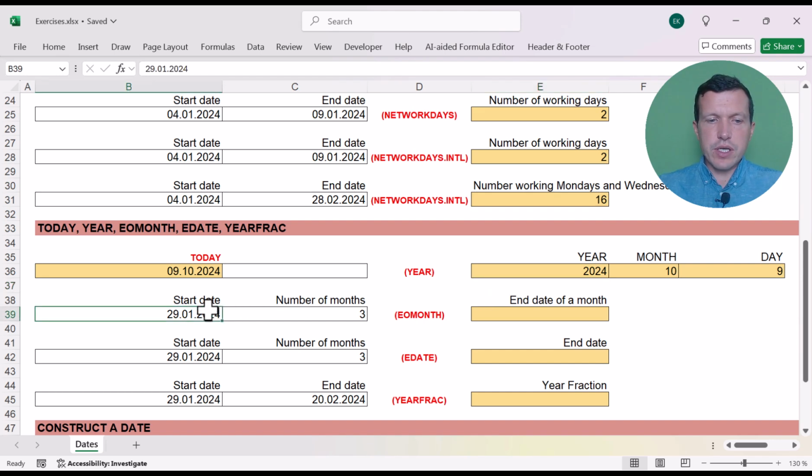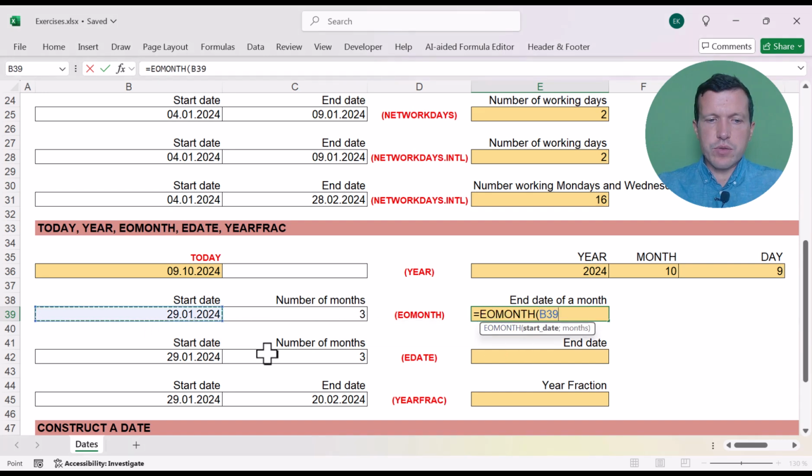We have start date, which is 29 January 2024. We have 3 months to be passed. And we need to estimate end date of a month, which is after 3 months from our start date. For this purpose, we use the function that is called EOMONTH, which means end of month.